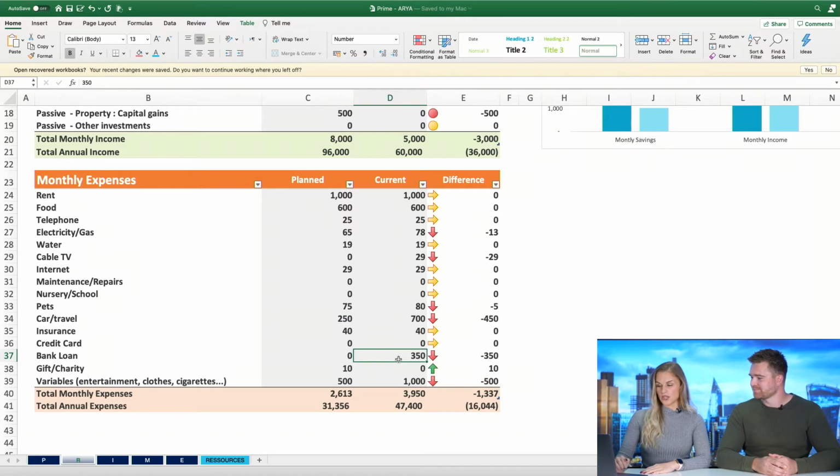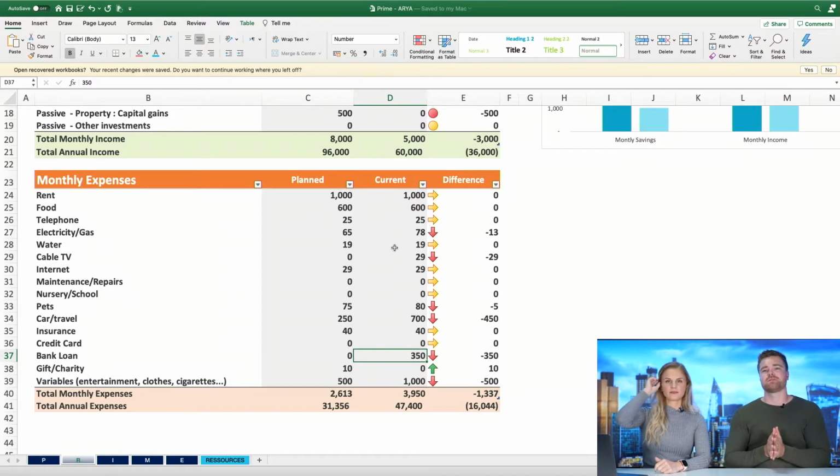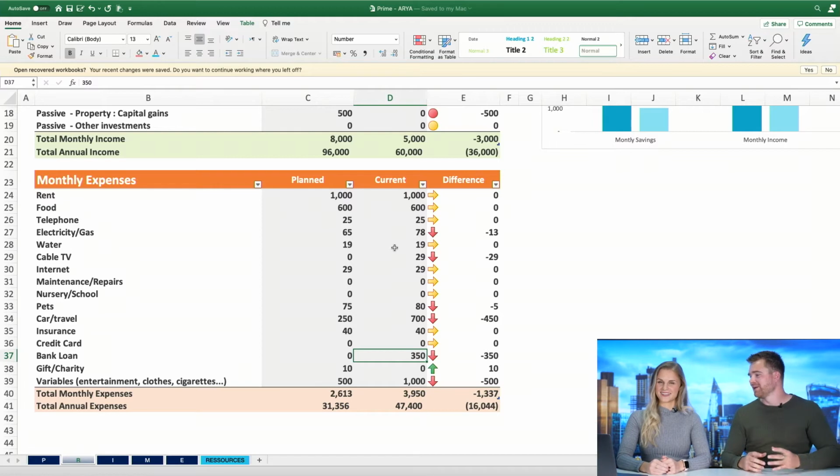We've decided to also pay off our bank loan. Our bank loan is finished. We now no longer need to spend money on our bank loan. And then we have a few other small things, but usually you can't really change that much. Even if you're living in London, for example, your rent really can't go below 1,000, and you don't have to think, oh, I'm going to live under a bridge. You obviously still can live your life, but the key areas, like we say, are the car, the bank, and then finally the variables.